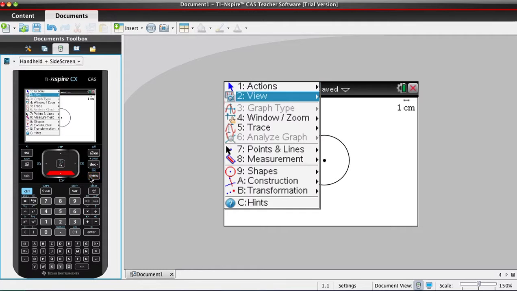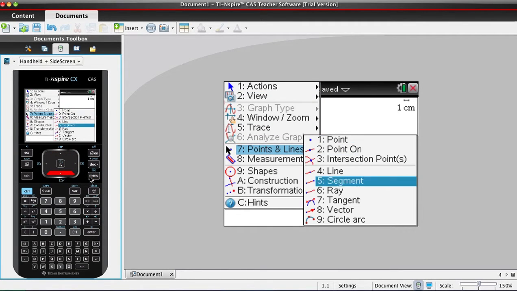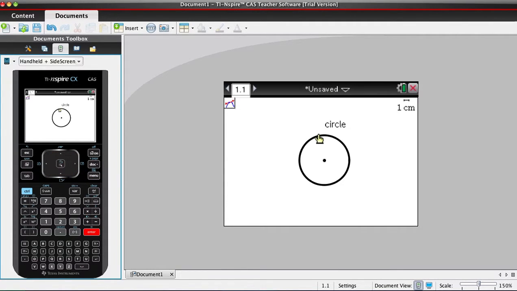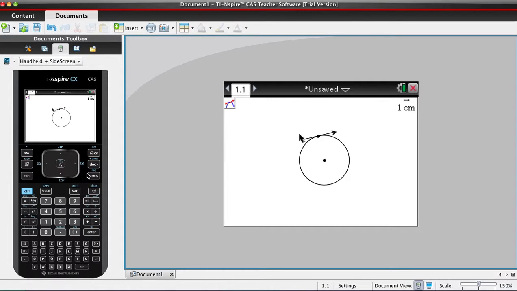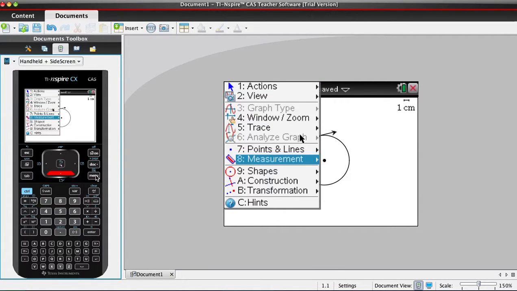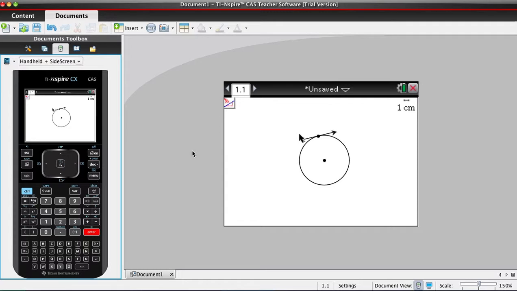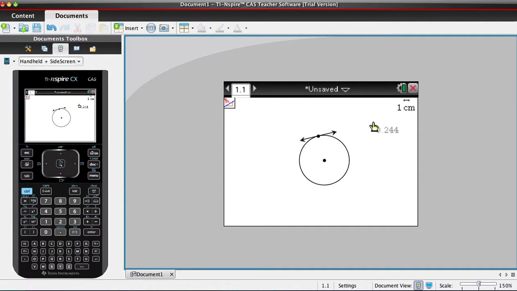And then I could go to menu, points and lines, and go to tangent, construct the tangent to that circle, and then I could go to measure. In measure I could measure the slope of that line, and boom, we get the nice slope of that tangent line.